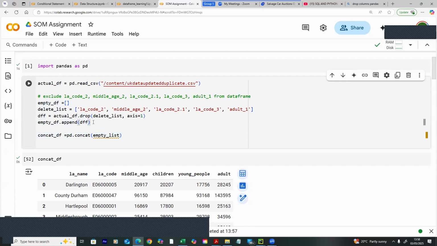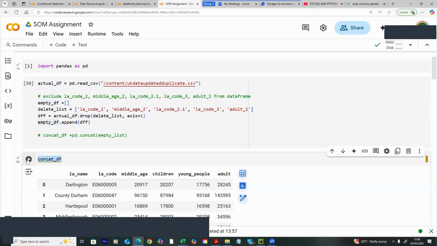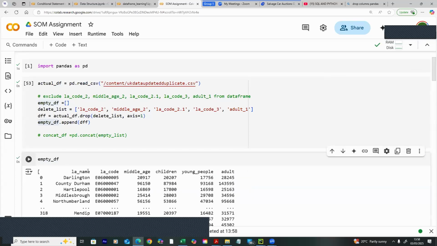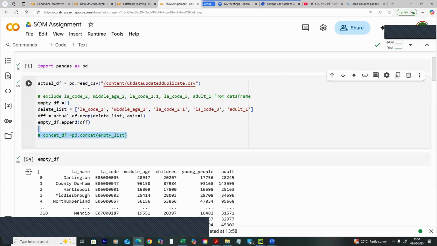Because if we don't concatenate here, it will not give us a proper data frame, which was why, if you see here, I got the error. If I put empty df here and run this, I will not get, oh okay, I'm still getting results. Which is still okay. But you can concatenate in case you have more data. You can use this one, it will still give you the same results, and that's how it works. Create a list, drop it from the list.